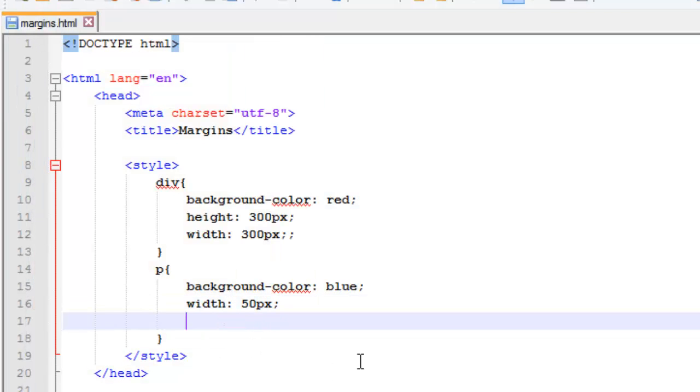Alright, so one other thing I want to show you is with margins, I can do margin, okay, and then I can do auto. Save this and launch this again, and you see it centers my paragraph here. Okay, and so that's one way you can center something if you like. I just wanted to point that out.